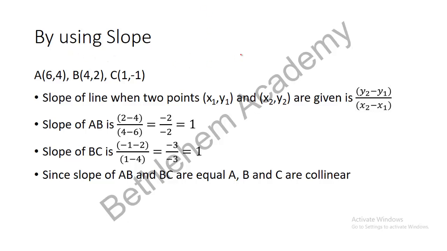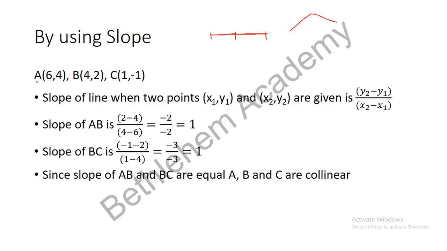So we can also see if A, B, C are lying on the same straight line. If we calculate the slope between A and B and also the slope between B and C, and both are equal, the slope of AB and the slope of BC are equal, then we can conclude that they lie on the same straight line. If they don't lie on the same straight line, if AB and BC are like this, then the slope of AB will obviously be different from BC. So the slope of AB and the slope of BC will be equal if and only if ABC lie on the same straight line. That is the concept that we are going to use.